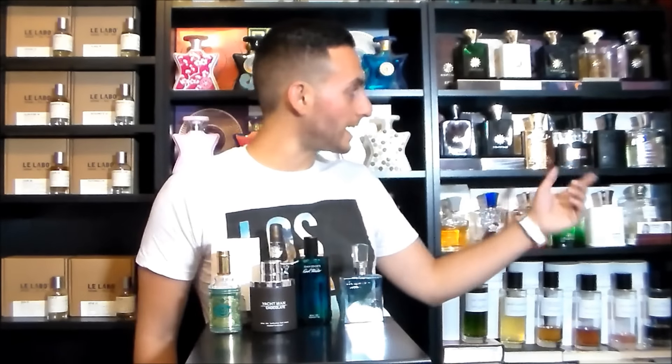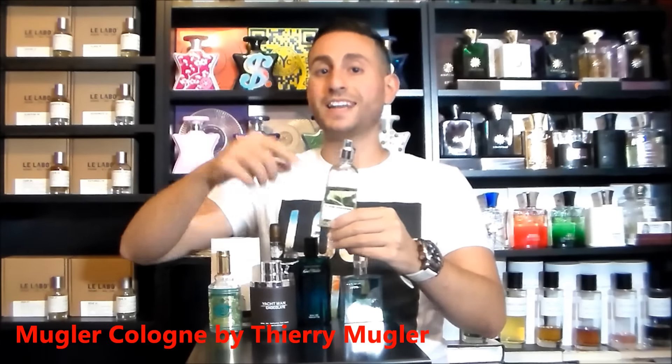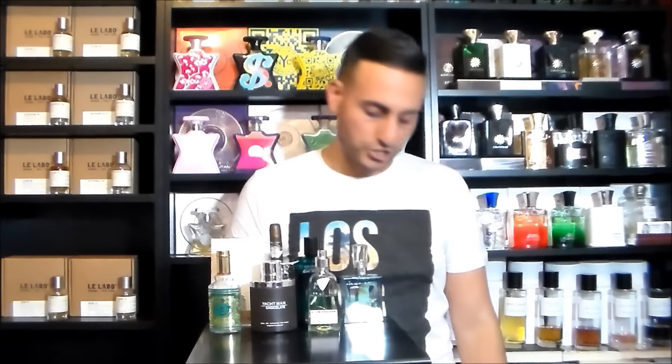Number four is probably the best and only real alternative to Creed's Original Vetiver — a fragrance I absolutely love. You can see the level of the juice in my bottle is significantly lower because there's really no need to reach for Original Vetiver if you have this one. It's by Thierry Mugler and it's called Mugler Cologne. You can find it heavily discounted online. It gives you that fresh, soapy, clean, vetiver sort of scent, with some hidden notes in there like a secret S note. Make sure to check it out.